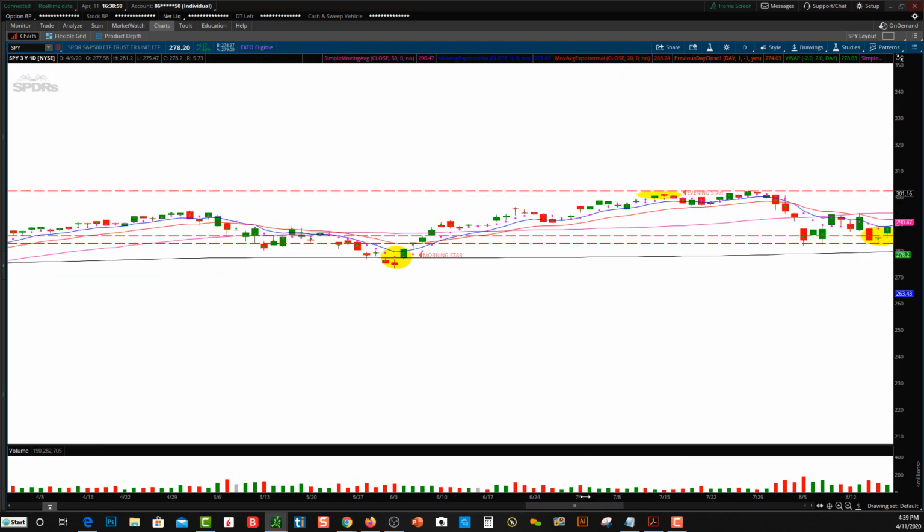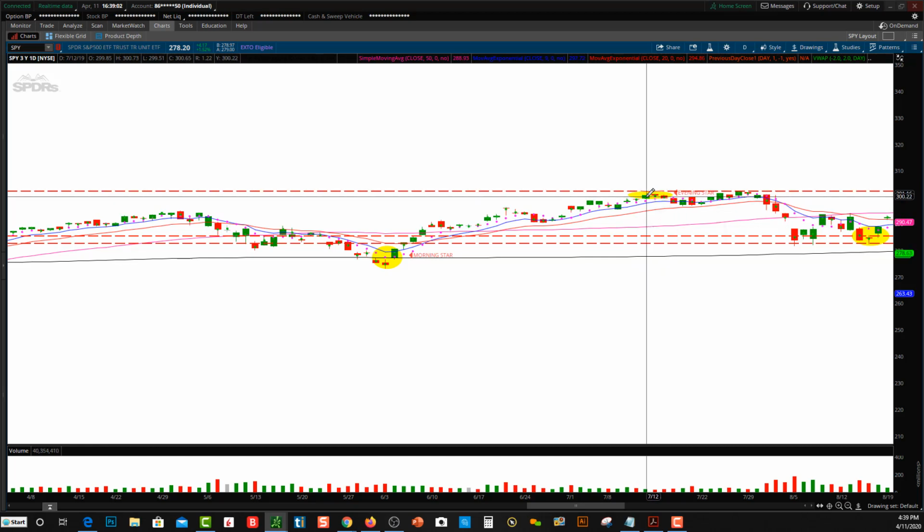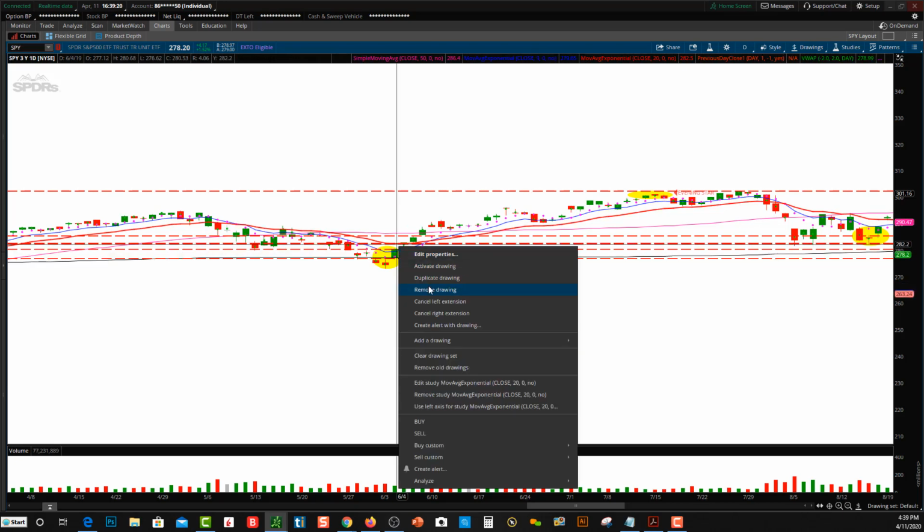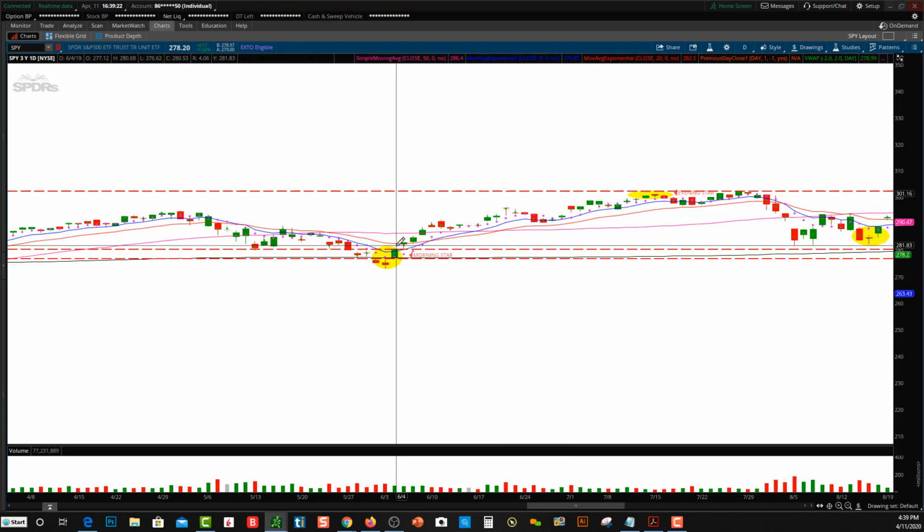Kind of going back over here again. Evening star pattern, right? Small little green candle, small red one, pulls right back down. Beautiful looking morning star pattern right over here. A couple red candlesticks right here. Green candlestick. You go potentially long above that candle, with a candlestick close below as your stop. Go long above this one, candlestick close below that as your stop. You're seeing the 9 EMA starting to pinch and go up, right? So it's a start. Again, you have to be aware of resistance levels, right? You can see the consolidation, the indecision right around that 50 SMA.